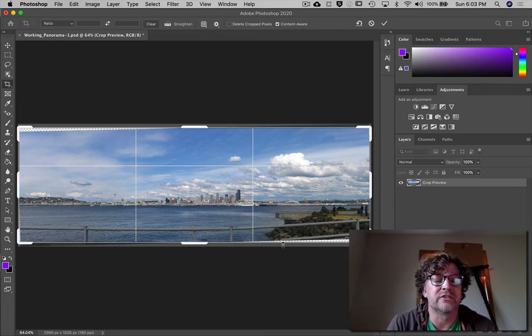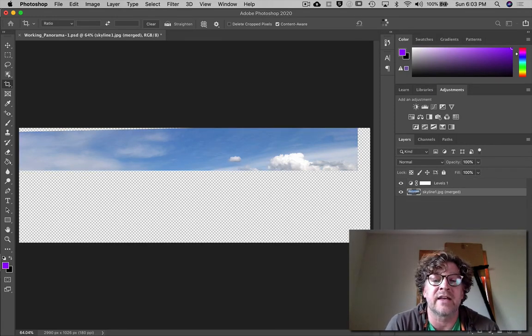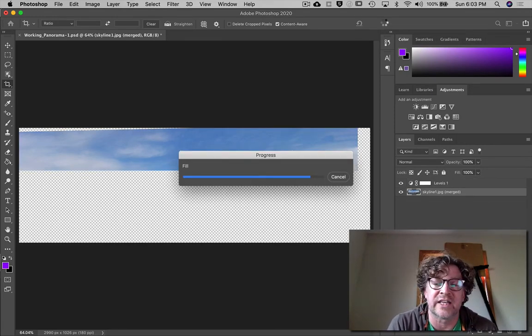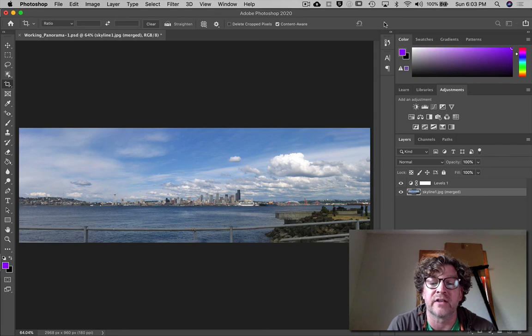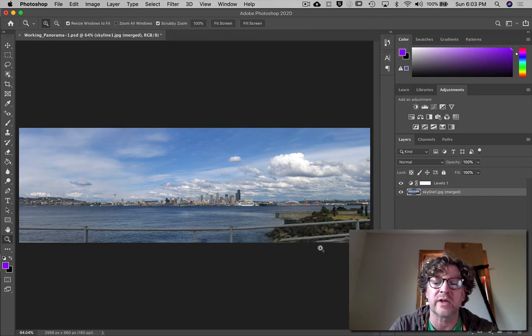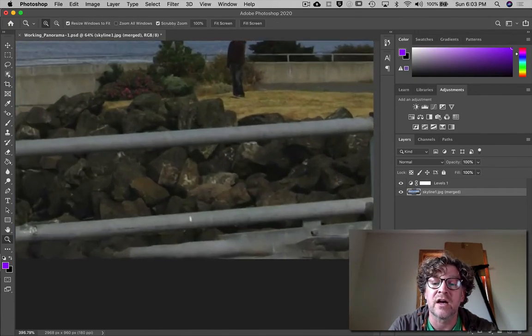What it's going to do is look at what's around it and take a guess. So I'm going to click on the check mark, and it's going to look at that. And that's why we have to flatten it. It's looking at just one layer. And there it is. That's not too bad. I've got to say, it's been nicely straightened and everything like that.